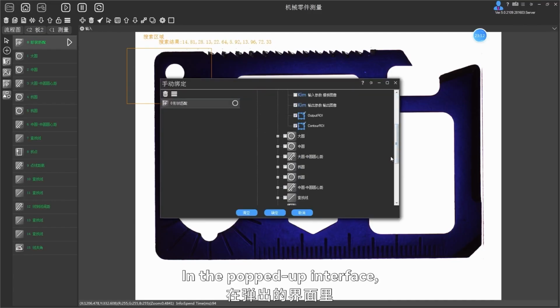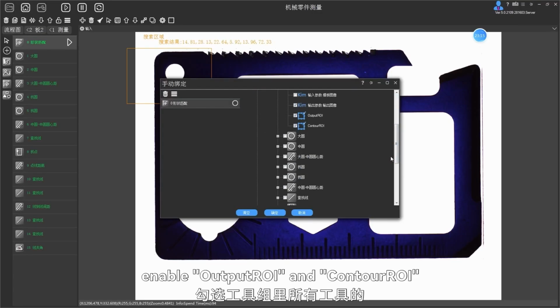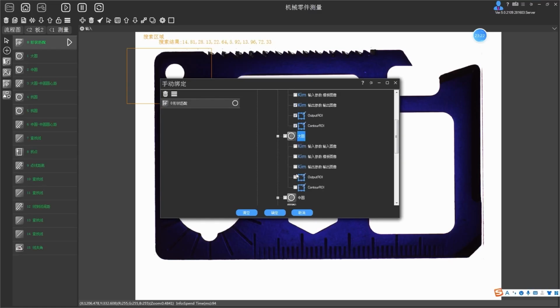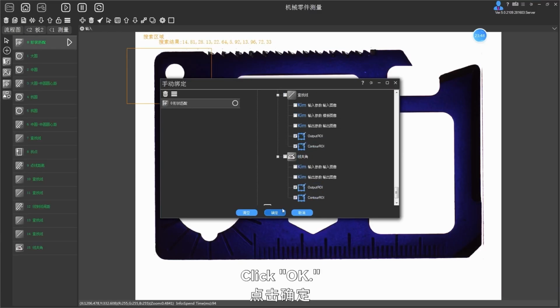In the popped-up interface, enable Output ROI and Contour ROI for all tools in the group. Click OK.